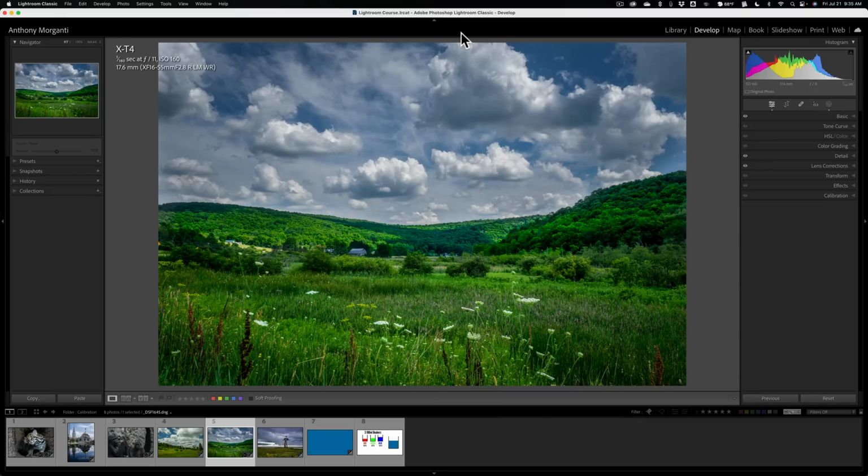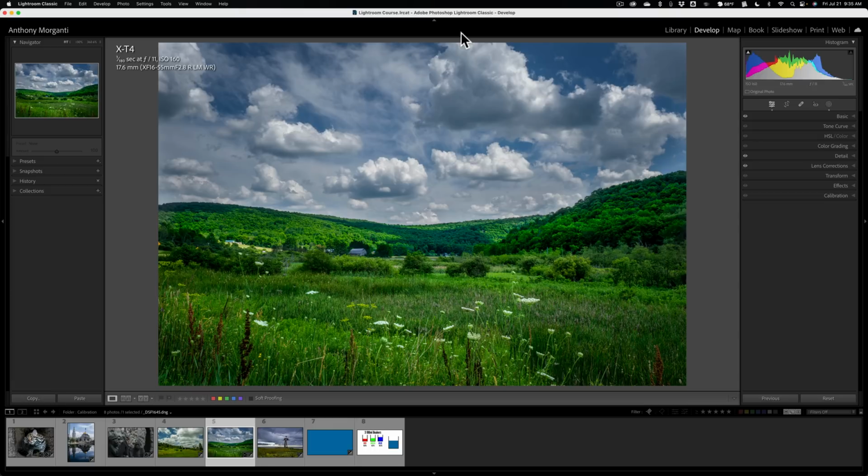Now, with that said, today we're going to do a video on Lightroom. You know, Lightroom's workspace is kind of static. You can't do a lot with it. Over the years, they have improved it slightly, but it's still nowhere near, say, Capture One. With Capture One, you could really customize the workspace to your liking. But there are some things you could do in Lightroom. And in today's video, let's talk about those things.